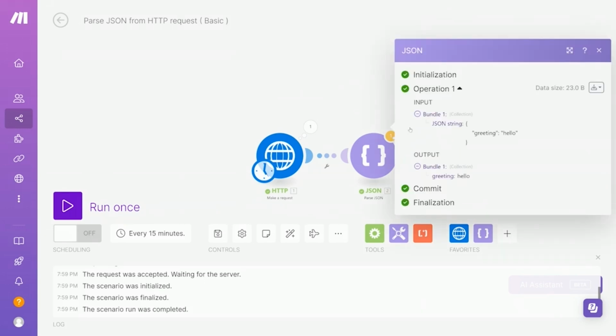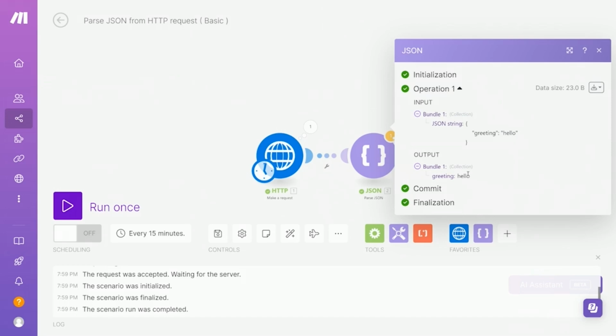Perfect. Now we're getting a dialog that shows us the output of that particular operation in our workflow. You can see that in this particular case, it collected the JSON string greeting hello, and then it created a JSON object that has greeting hello. That's exactly what we would expect, and it's doing exactly what we told it to. So there you have it. In this demo, we used Make as an AI automation workflow tool to create a workflow that performs an operation.